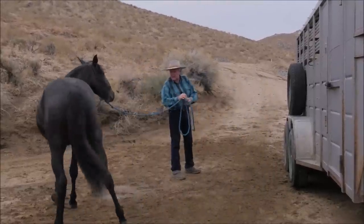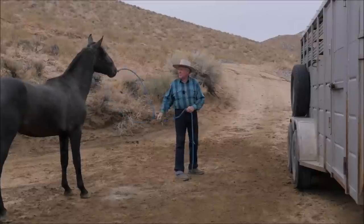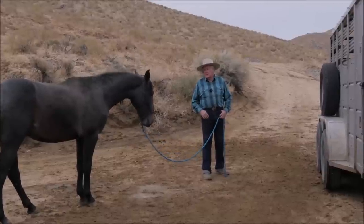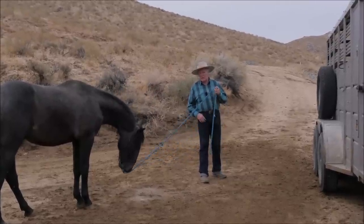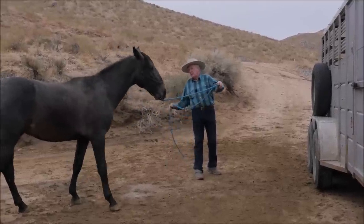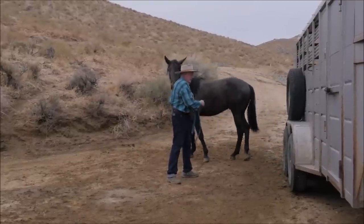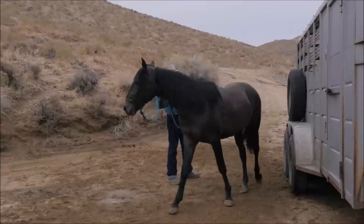One little side note is that in 1929, the Depression hit. When the Depression hit, a whole lot of people — ranchers — just turned their livestock loose. Cattle weren't worth anything, sheep weren't worth anything, a lot of guys just walked away from it because they were starving to death. So a lot of horses joined the Depression time. In other words, you could catch a wild horse and he happened to have a brand on him and shoes. So that was part of it.